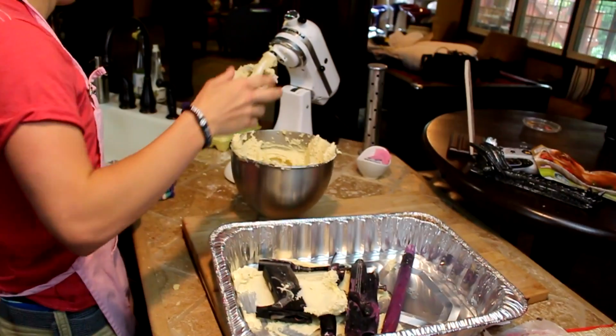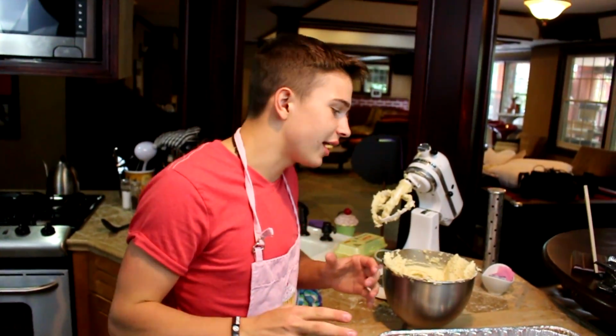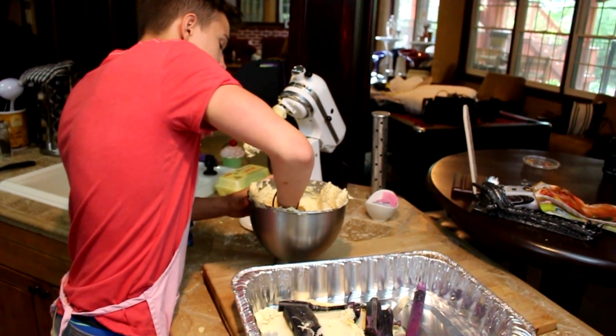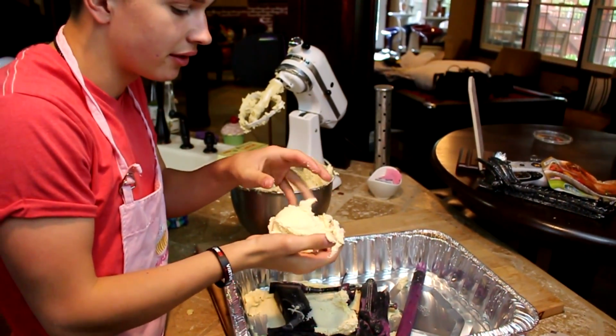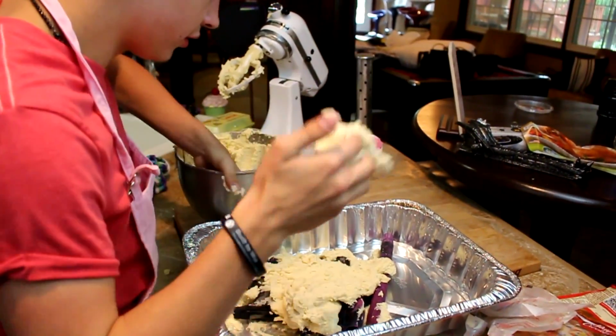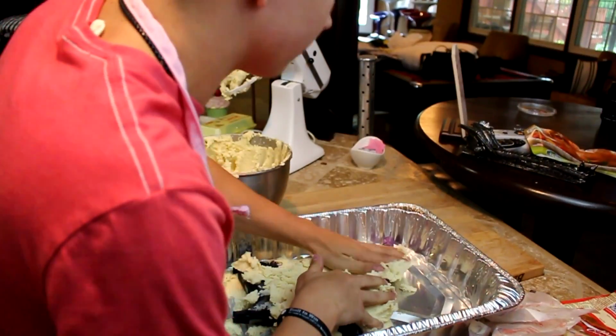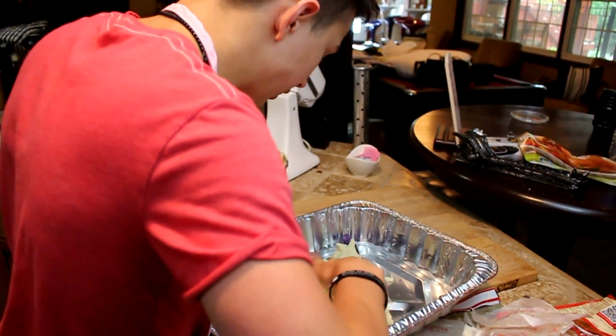Now, I always say, you're not a true chef unless you use your hands and you get down and dirty. Now, this stuff is always like Play-Doh. I love playing with it, but this is time for work and not play. Grab some more, and you just want to keep smacking it and lathering it around. Smack it, lather, smack it, lather. That's what goes through my head every time I do this.